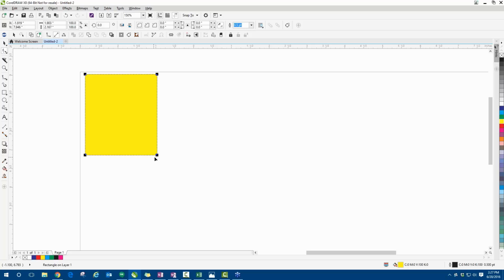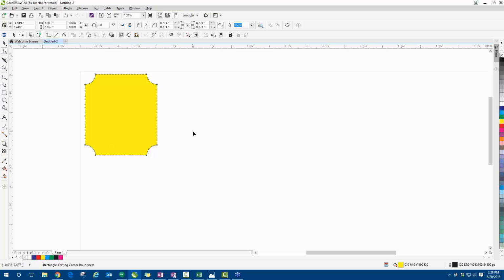All right, so this is one object right now, and I can go in here. So if I select any of these black boxes on each corner here, watch this. So I'm going to left click down and I'm going to drag my mouse, and you can see now it's converted those sharp corners to these nice little rounded corners. All right, beyond that, at the top here, we have a brand new toolbar that pops up once we are in that format, and we can also change the actual overall look of that corner. So we can do a scalloped corner here. So you can see now each corner is scalloped inwards.